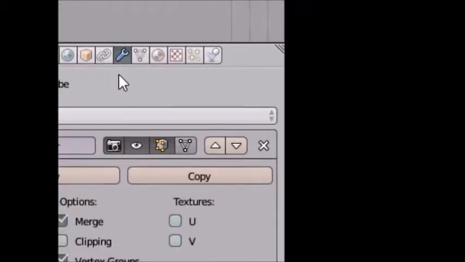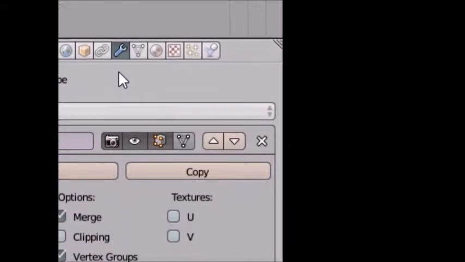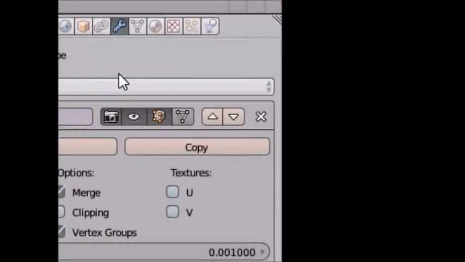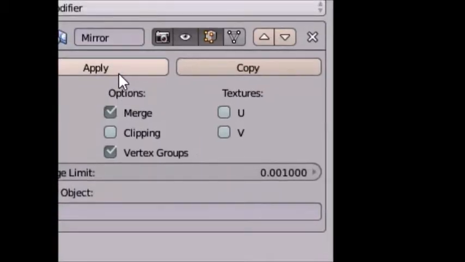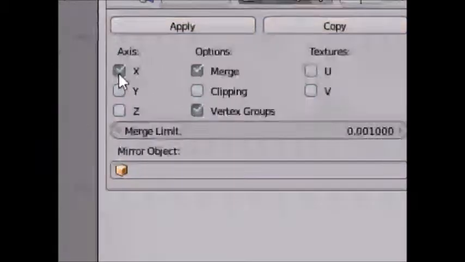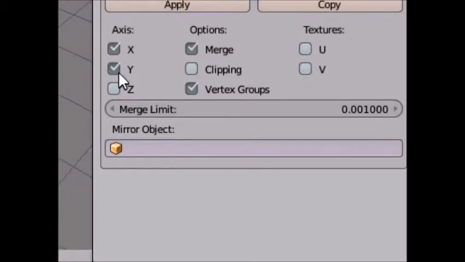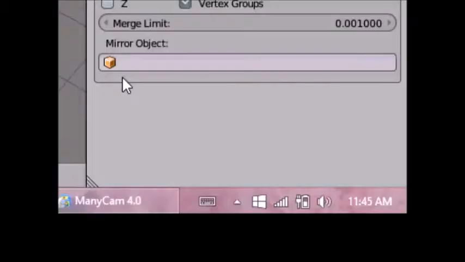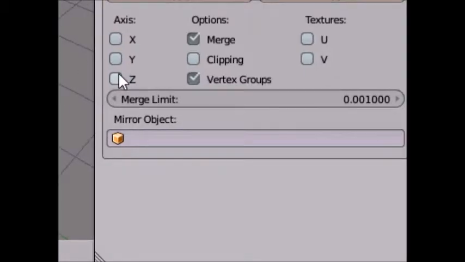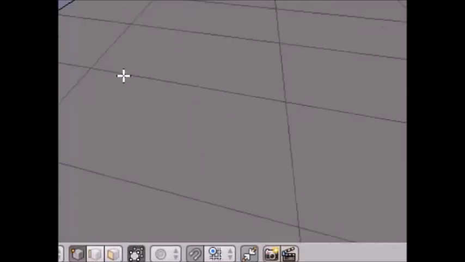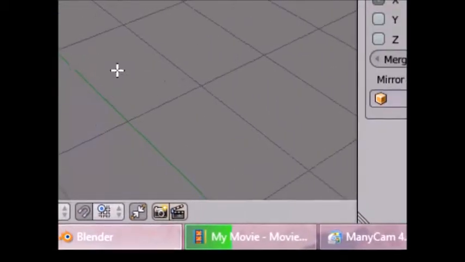Over here, there are a couple other things that you're going to want to add while we're under modifiers. We want to make sure that we're mirroring across the x-axis. If we do it across any of the others, you get different effects, and you may find it necessary to use them.